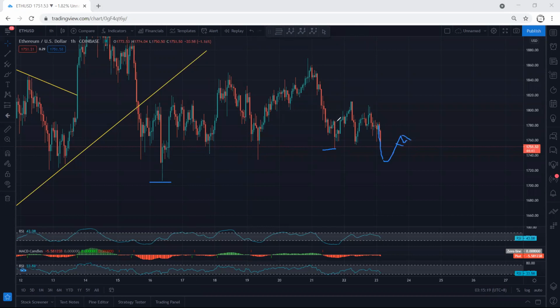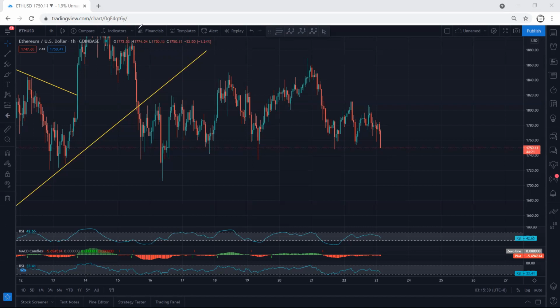Okay, because we mentioned maybe this one can turn into a more complex correction before we get the one move down. Okay, anyway, we just follow the chart. We want to see how deep this one can go. If the price broke this low, any reversal we can look for buy, but if the price drops a bit more, we see correcting. Also, if we get a reversal, we can look for buy, but it will be a short term buy.